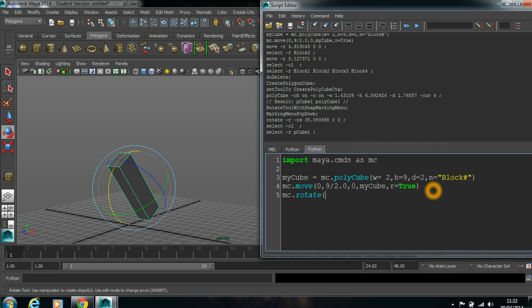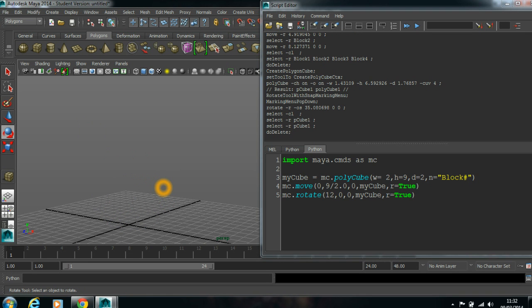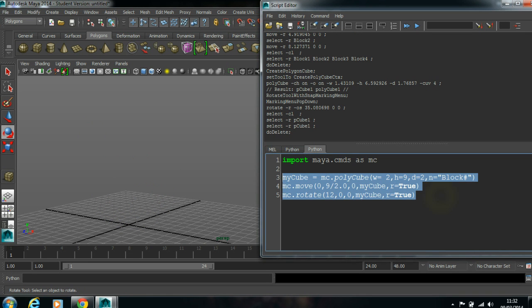I'll put, let's take 12 degrees, 0, 0, and what should it rotate? It should rotate my cube, and it should be relative based on its position, because when we add loops of objects and all things, you will understand why I've told this.